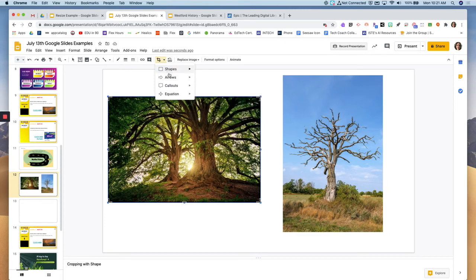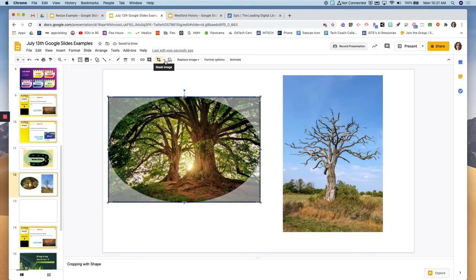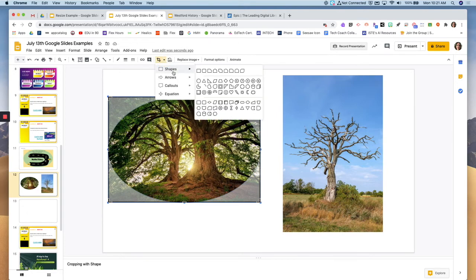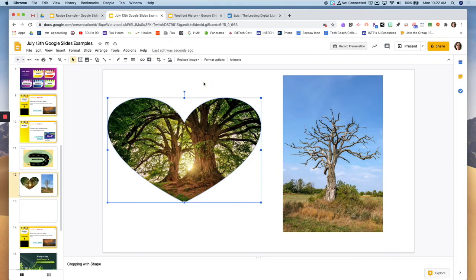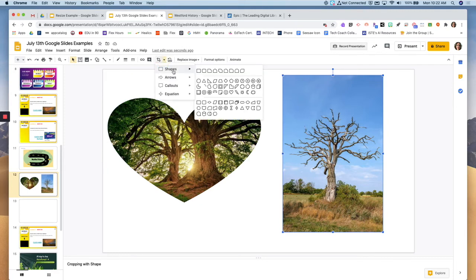So when I click that down arrow, I can select, do I want it to be a circle, or do I want it to be in the shape of a heart? I can even do arrows. And depending on what I select, it will crop that image to look like that. So for example, if I wanted it to be a smiley face, I'm going to select the smiley face. Oh, and it just did oval, so hold on for a second. Maybe that's not a great example. Let's do a heart. There you go. So you'll notice it is going to crop that image as a heart. When I click off of it, it has that shape. And again, I can do the same thing. I select this one, click that down arrow, and I can pick any shape that I would like.